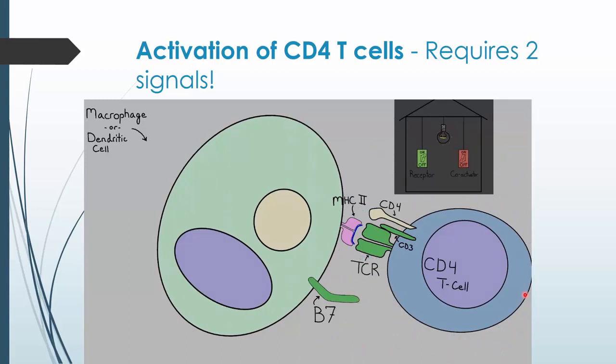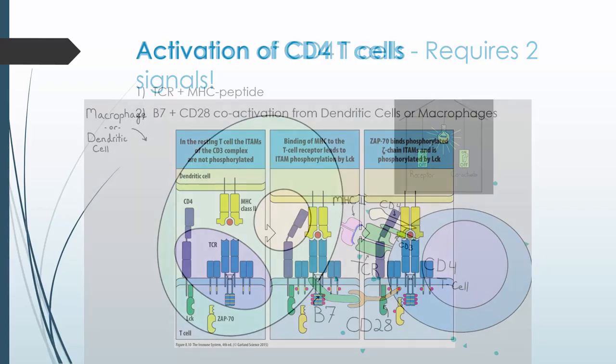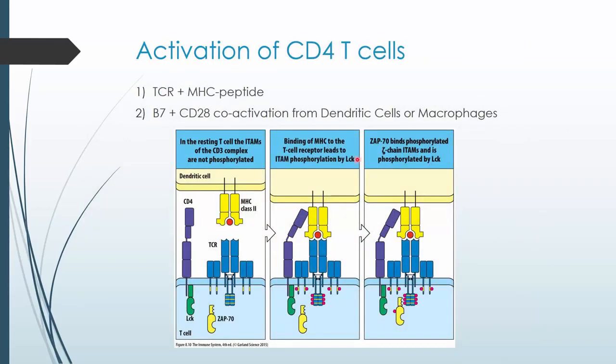So whenever you're thinking about activation of a T cell, think that it needs two switches, or two signals. One is the T cell receptor pairing with an MHC, and the second is a co-activation signal. In this case, it's B7. Right? You always need those two things to be active. All right. We can look at this pictorially, that you have signal 1, which is the pairing of a T cell receptor with an MHC combined with a peptide fragment. So that's your signal 1.